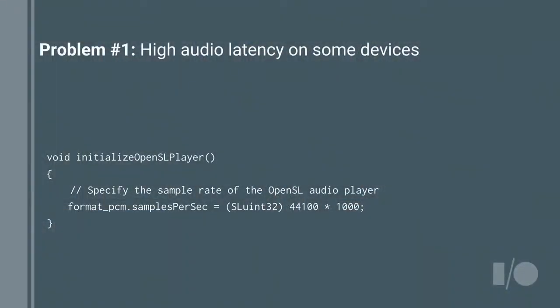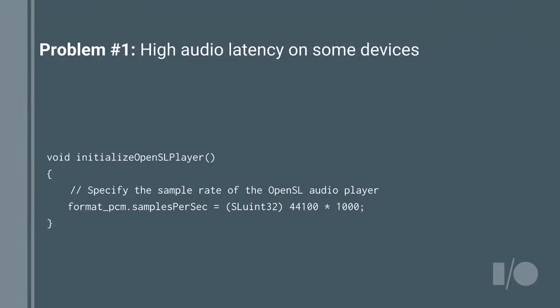Now, developing apps like this isn't easy, and our partners have run into many problems along the way. So I'd like to share with you some of the most common problems they encounter and the solutions, so you don't have to go through the same level of pain when you're developing your audio apps. Now, to make this more interesting, I'm going to put some code on screen, and I want you to see if you can figure out what the problem is with this code. Does anyone? What's the problem with this code?